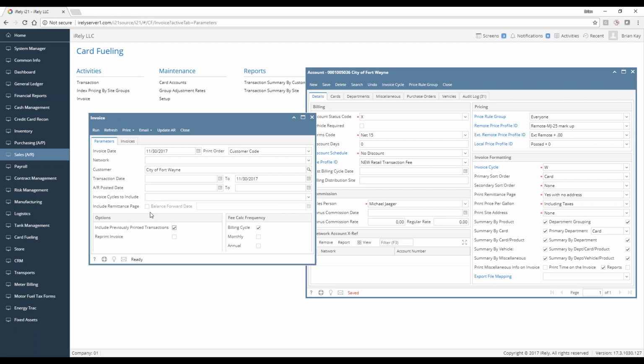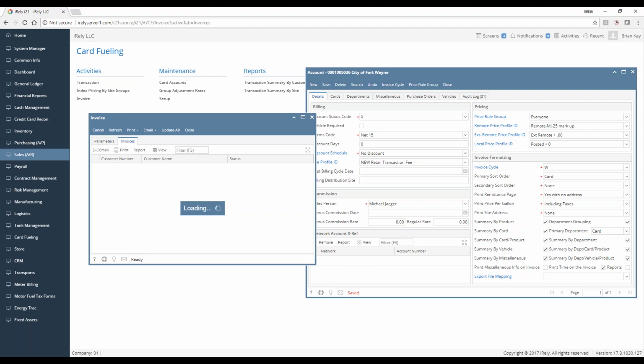So I'm going to reprint all transactions, and I'm going to rerun this again just with the card detail, and then I'll run it again with a front remittance page to that.